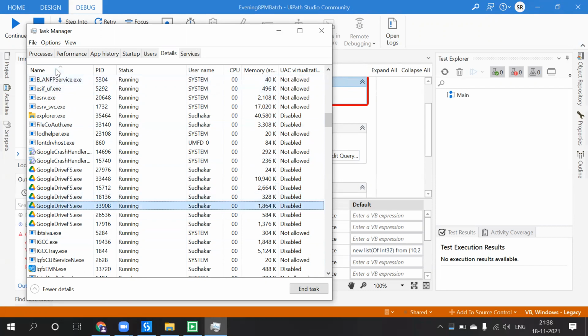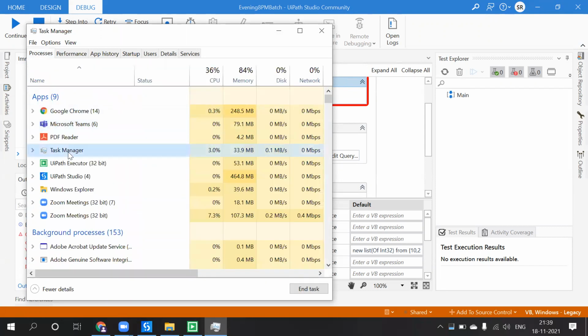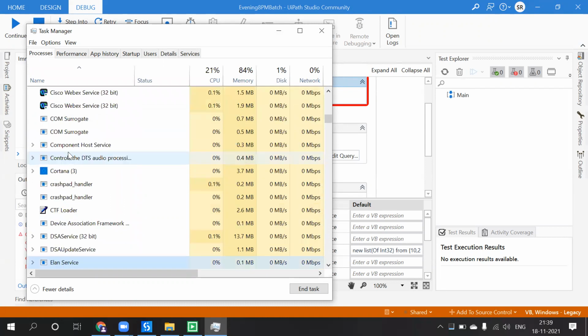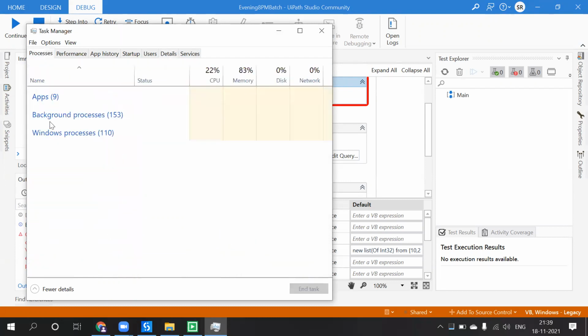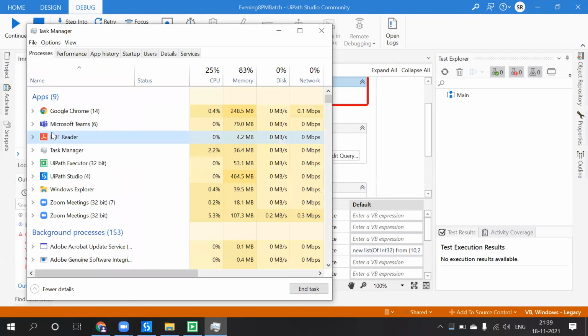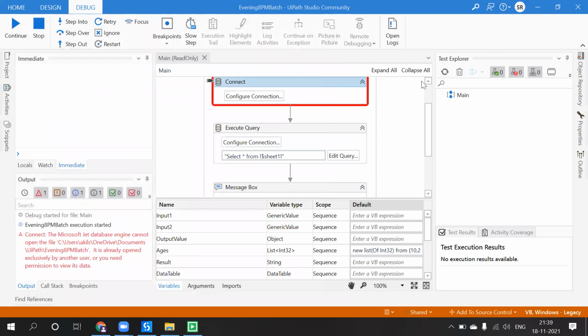Here I did not find any Excel in the background processes. So there is no file opened in Windows Excel. It's already opened exclusively by another process. What is this?